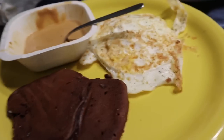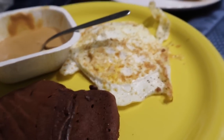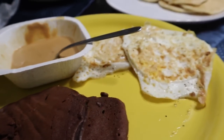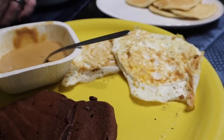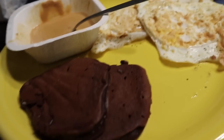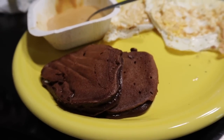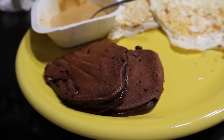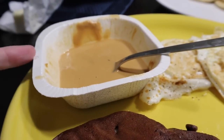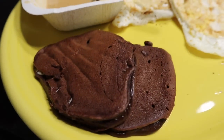So this is kind of complicated. I have two eggs right here — there are actually two eggs underneath. When you're doing eggs for dinner, if you're going to have two whole eggs, you have to have a cup of egg white, so I had that earlier in the day. This is actually a brownie fueling made into a pancake — I just added about a tablespoon of egg beaters and some water until it's pancake consistency. And then for my snack for the day, I've got two tablespoons of PB2 made up right there for the topping.